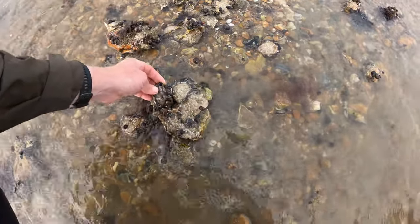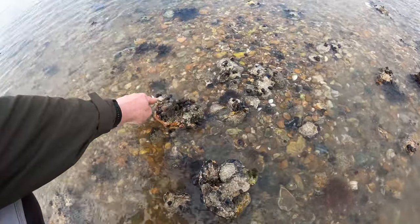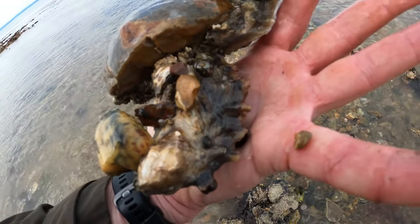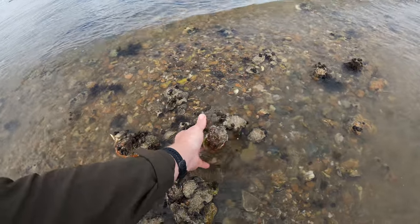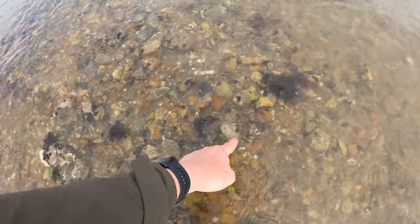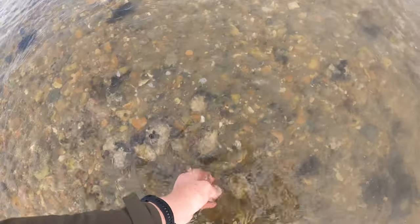First off the bat, there are thousands of oysters here. Look at them all. So many. Look at that. So many oysters. That's good, that. Good for the environment. Cleans the water out, which is a good thing. Look at them. It's just oysters everywhere. So many of them.